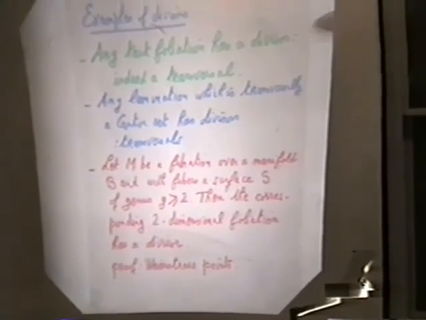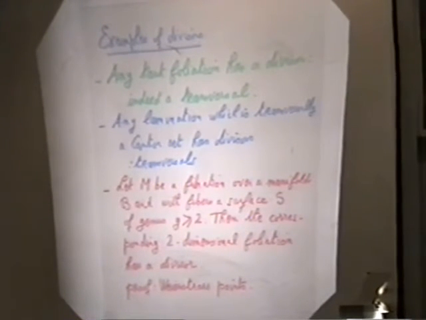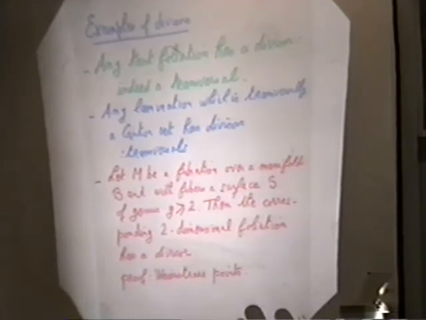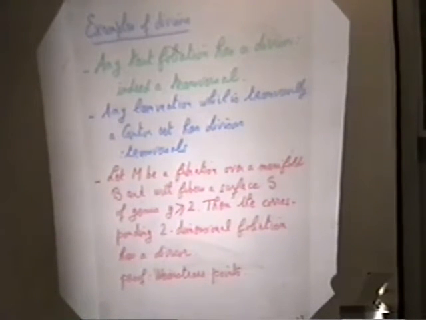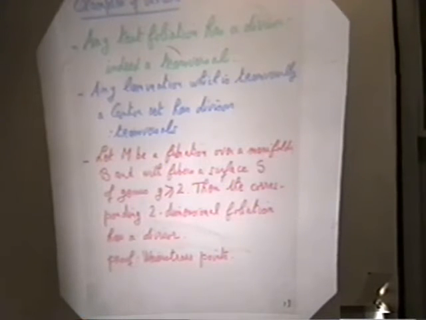Okay, so we have at least two interesting families of examples of foliated laminations having divisors. Here's a third example that I like. But this is not an example, it's an exercise. That's an exercise that I don't know how to do. Consider a smooth manifold, M, which is fibering over some base, B, and assume that the fibers are surfaces of genus greater than or equal to 2. That's the assumption. Think of this fibration as a two-dimensional foliation.